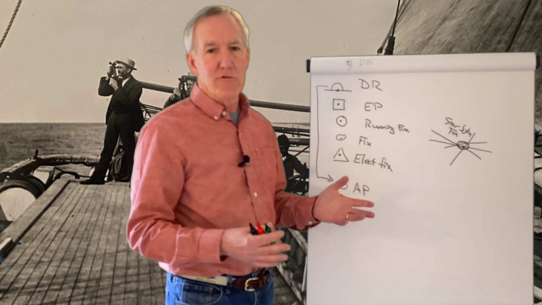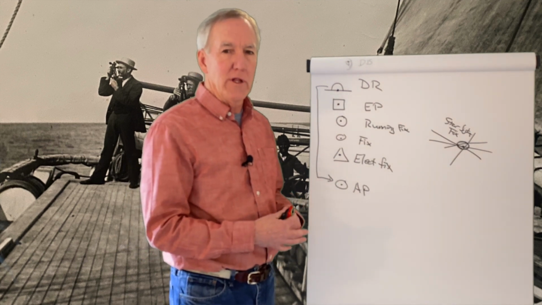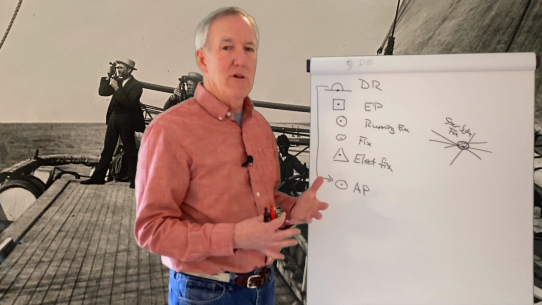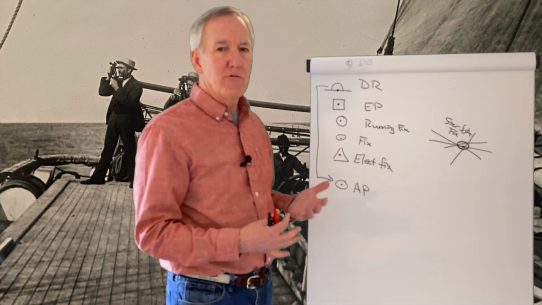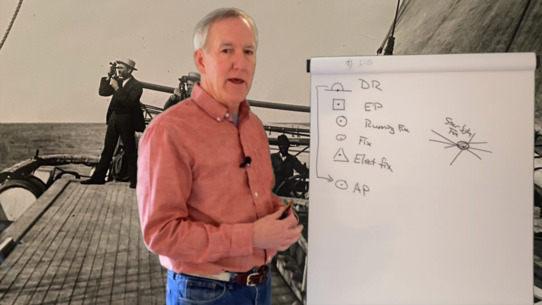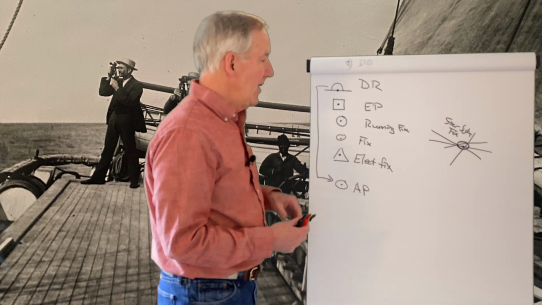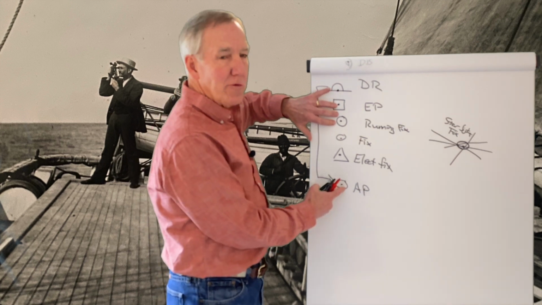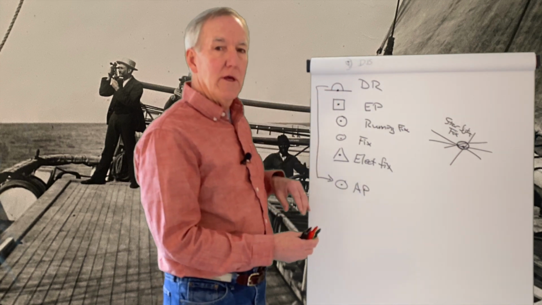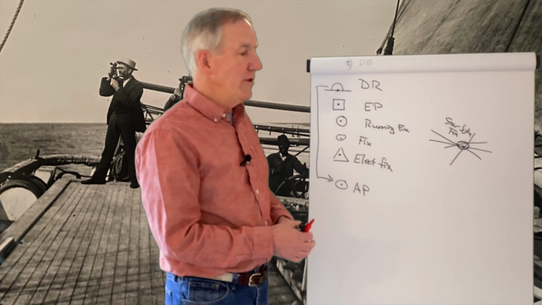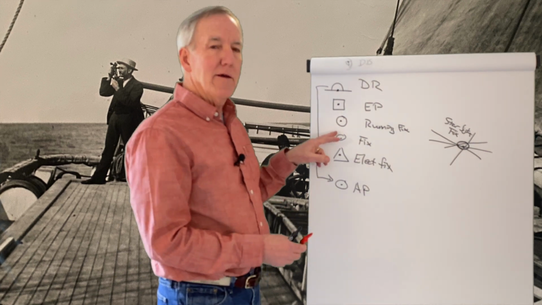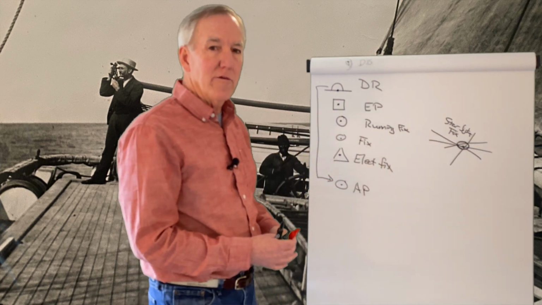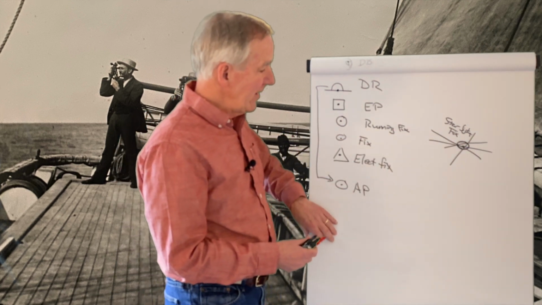You don't have to leave it on the chart unless you want to refer to it later to make sure you didn't make a mistake. But it's not really a navigational point. It's really a construction point to allow you to create that line of position. So these three, plus the assumed position, are the ones we're going to be using most in our celestial day. If we're lucky enough to get good star sites, we might use a star site fix like that.